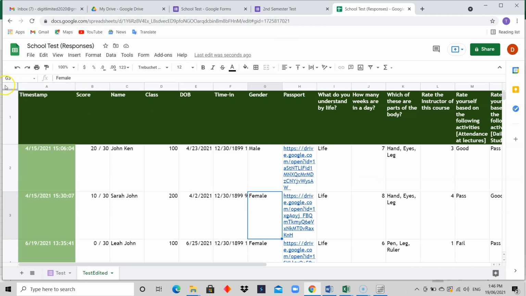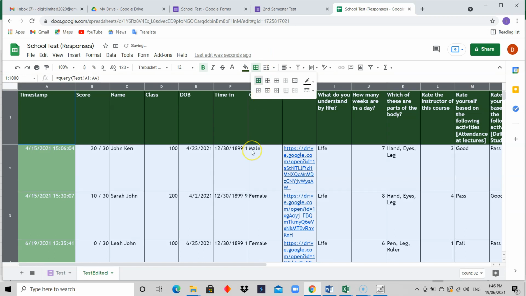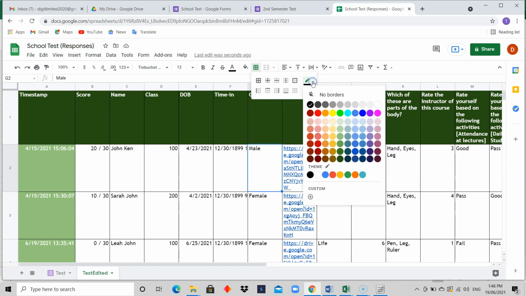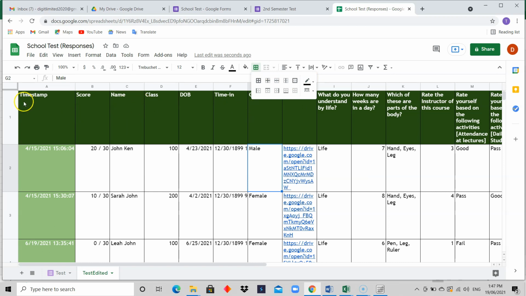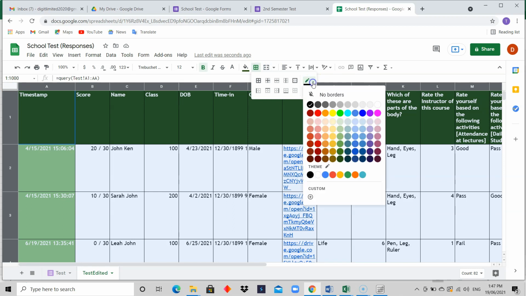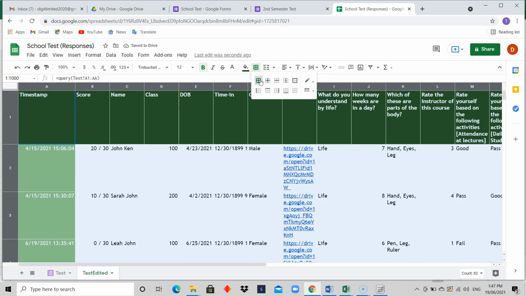You could also put border. Select all, then add border to all. So it's going to give you that. I hope you get what I'm saying. You want the borders to show and all of that. So those are things that you could actually achieve with it. Do you understand? So if you want your border to be maybe of a color, let's select again. And let's go to border. Let's choose a color, maybe white. And let's now select. So this is what we're going to have. Do you understand that?